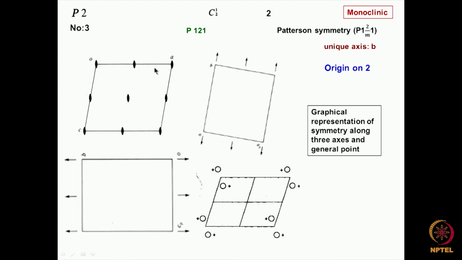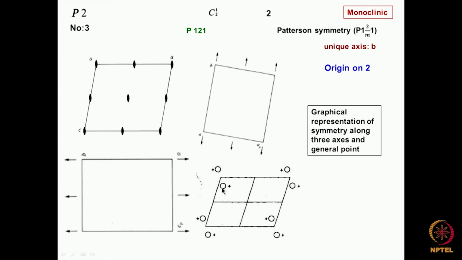And generally afterwards you show a unit cell, how the atoms are placed. In this particular case, since only a one-fold axis is there, the origin could be chosen anywhere. If different symmetry elements intersect, the origin gets automatically fixed. Like if only two-fold rotation is there, where do you fix the origin? Arbitrarily we have to fix it. So essentially the origin is fixed, and on that the projection of the unit cell is being shown.